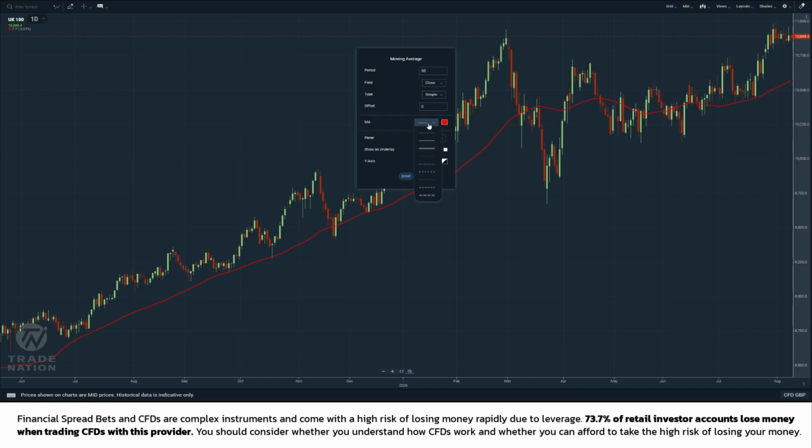Depending on the indicator, this may include changing line colors, line thickness, or the appearance of individual components. Make the required changes and confirm them to update the indicator. The new settings will then be reflected immediately, allowing you to compare the adjusted indicator with the previous configuration. If you want to make further changes, simply right-click the indicator again, select Edit, and modify the settings as required.